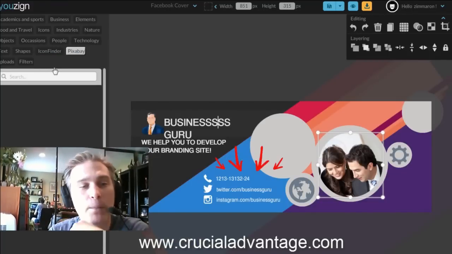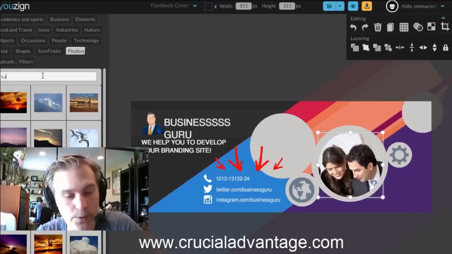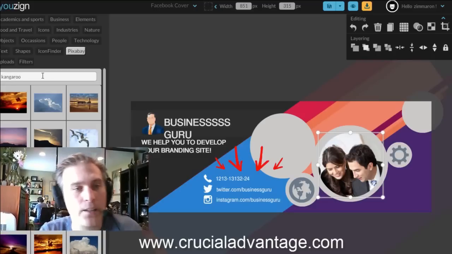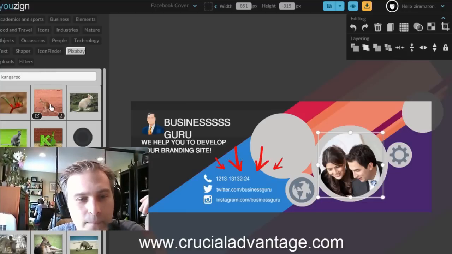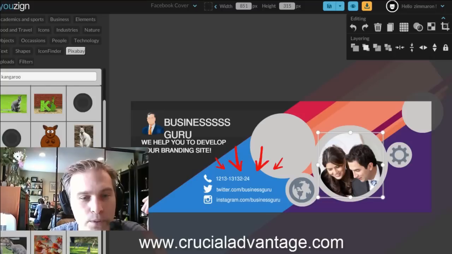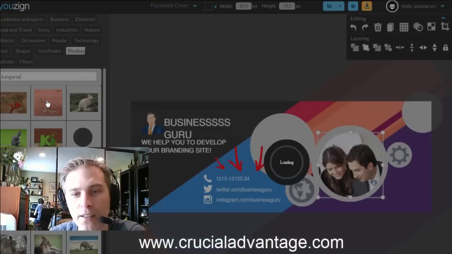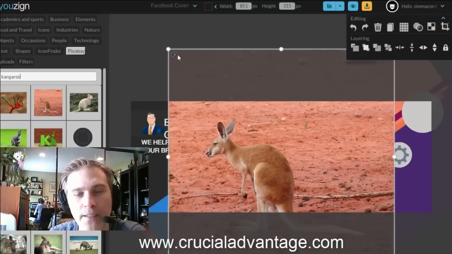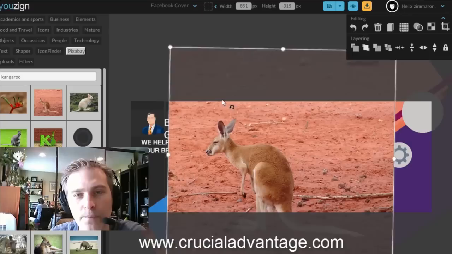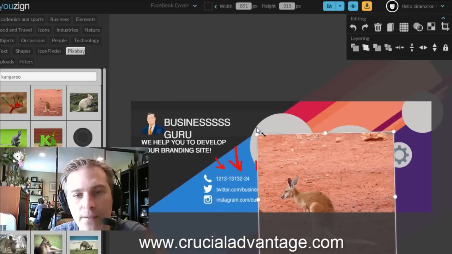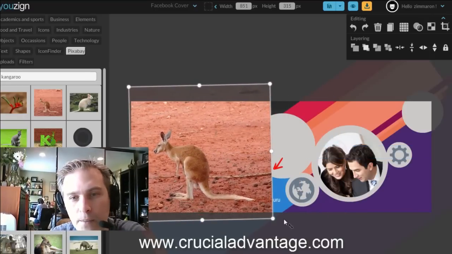But for instance, if I go to Pixabay, from here I can put in, I'm going to put kangaroo. Just something random. I am originally Australian. I live in the United States now. So look, it brings up kangaroo images, and all of these images are free to use. So I can just double click on this, boom, it brings in the kangaroo image. I can flip it around, turn it. I can resize it to be something smaller. Maybe I can put it here and make it a bit larger.